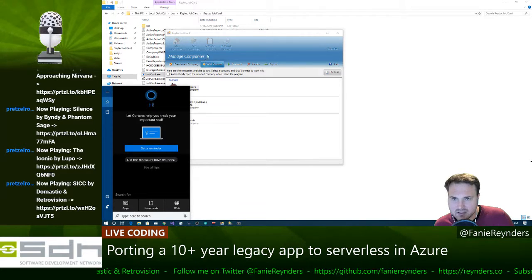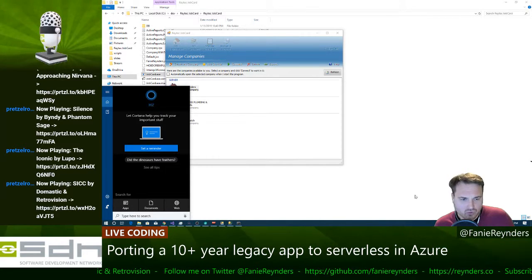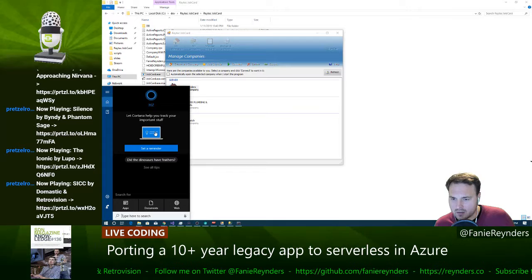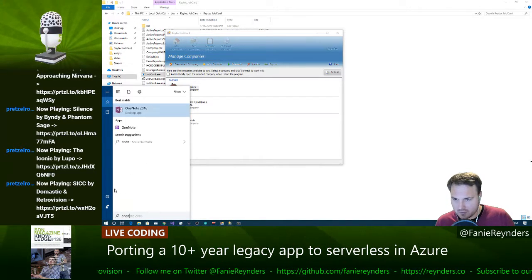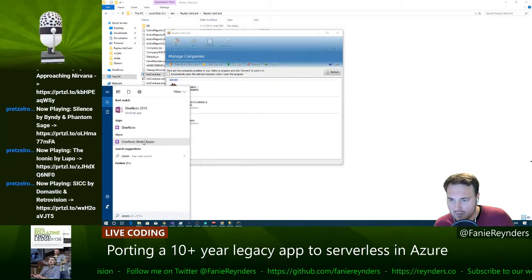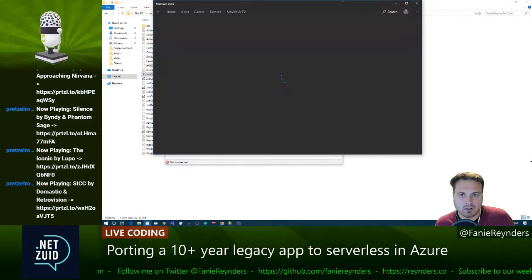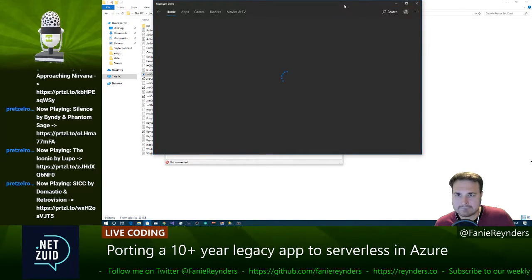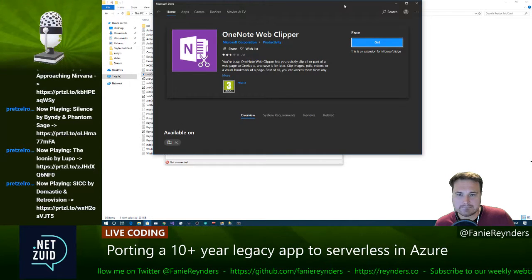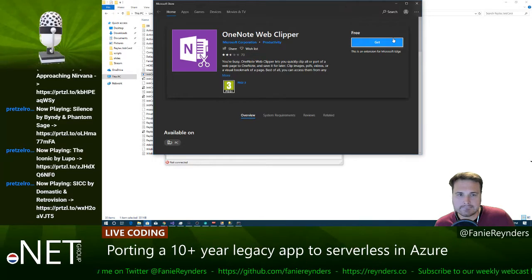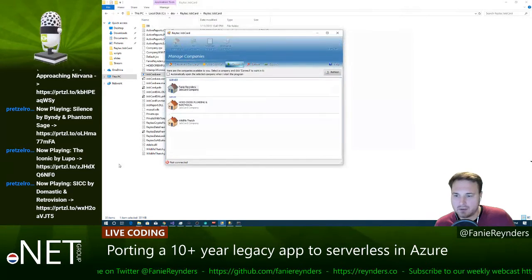How do I take a snippet now? OneNote. Web clipper. That's what I want. That's a web clipper.